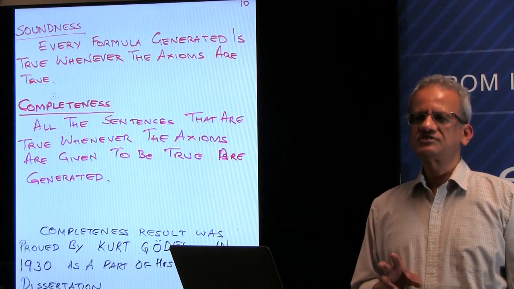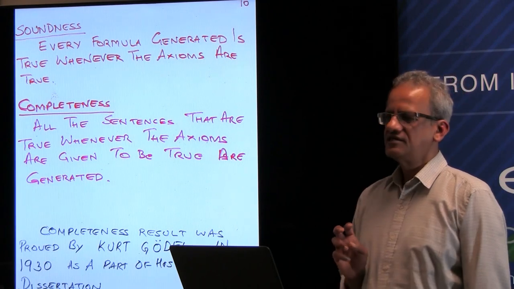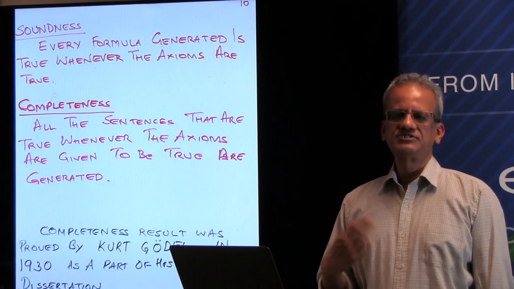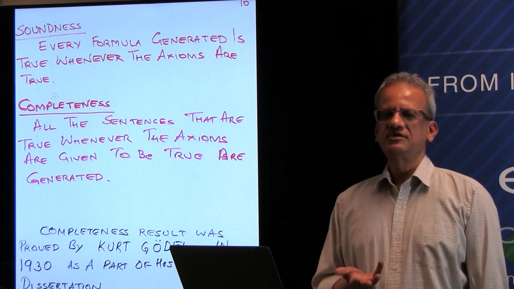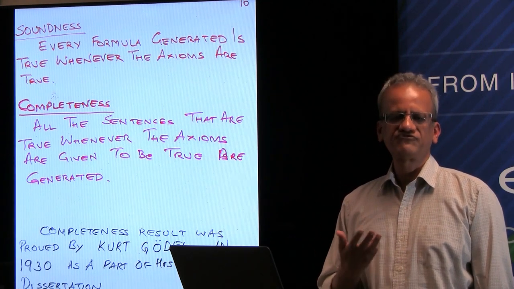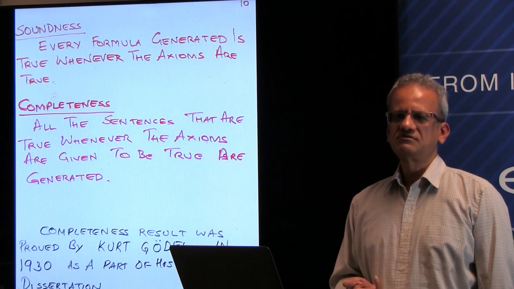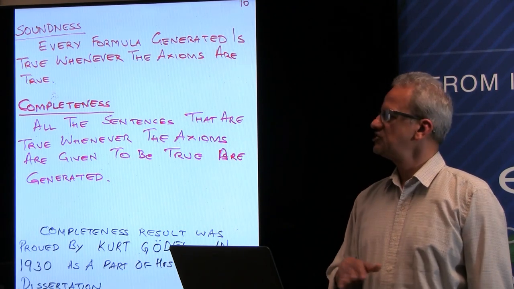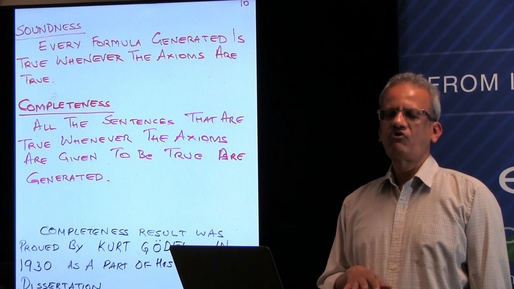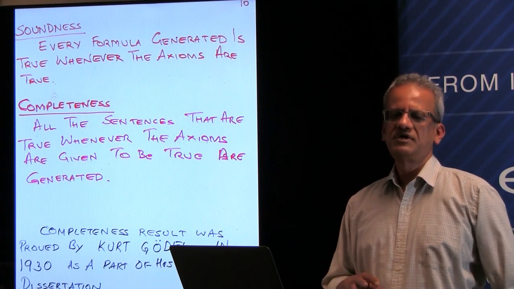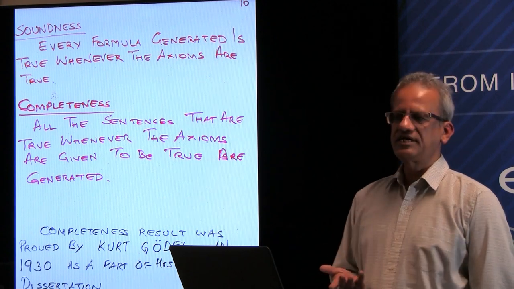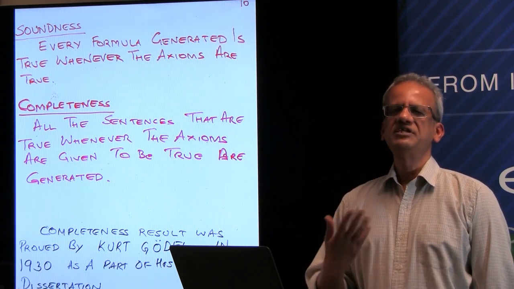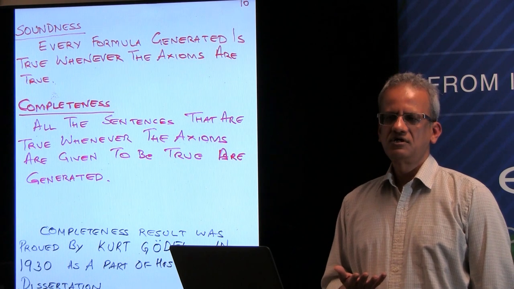In soundness, what he is basically saying is that if a formula is generated by my machinery, then it is guaranteed to be a theorem. That means it does follow from what's given. So that's your sanity check. We want to make sure that if you believe in the original set of axioms, then whatever this generates is guaranteed to be true. That's the minimum requirement that we want.